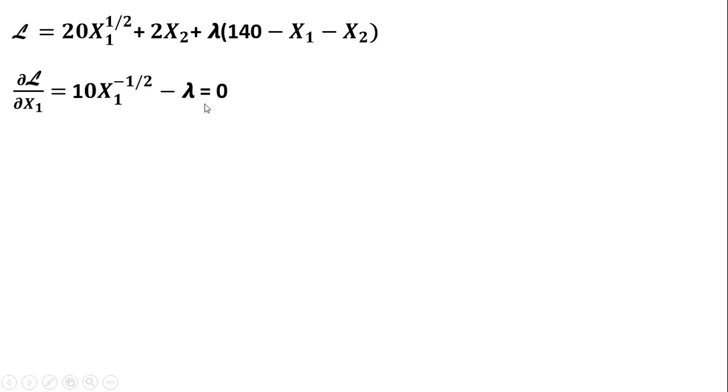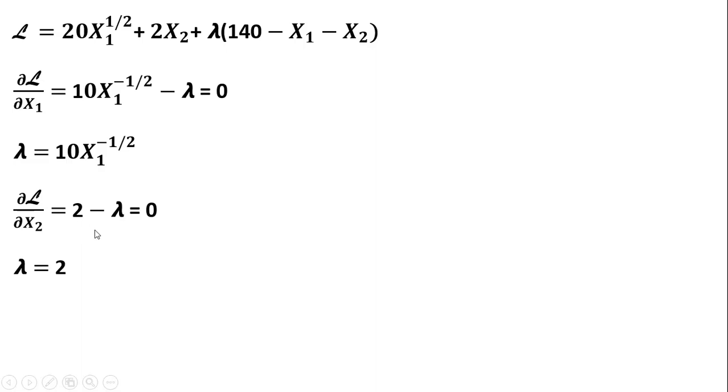We're maximizing, set the result equal to 0. And all I'll do here next is I'm just going to move this lambda over to the right hand side and solve this expression for lambda. So we get this. Let's do another partial derivative, the partial derivative of the Lagrangian with respect to X subscript 2. So the partial derivative of 2X subscript 2 is just 2, and this lambda is being multiplied by minus X subscript 2, and that's just minus lambda. Solving that expression for lambda, lambda equals 2. And then one final partial derivative here, we'll get back the constraint.